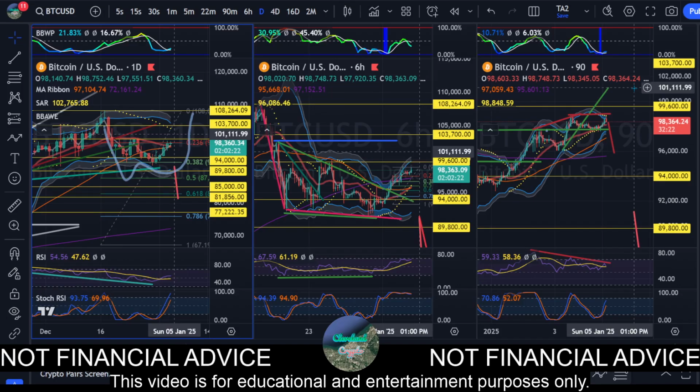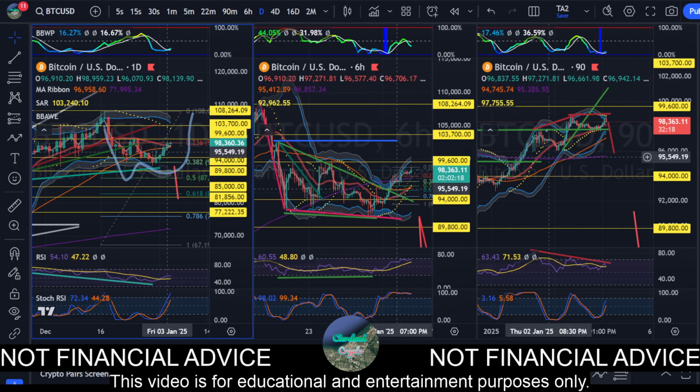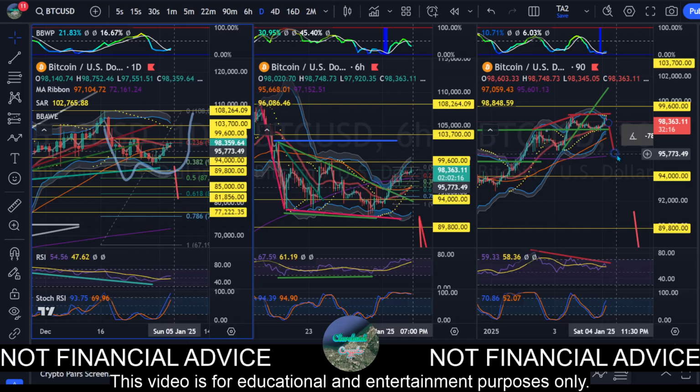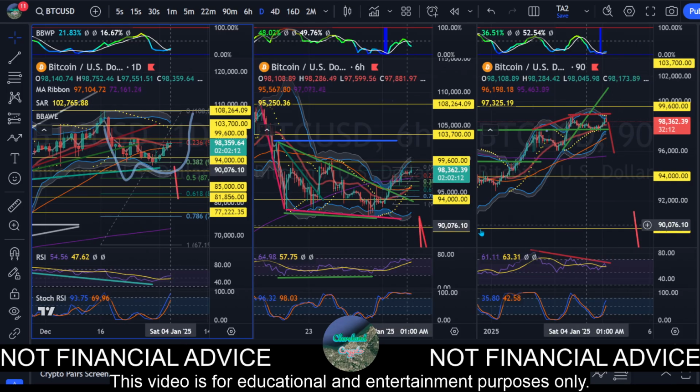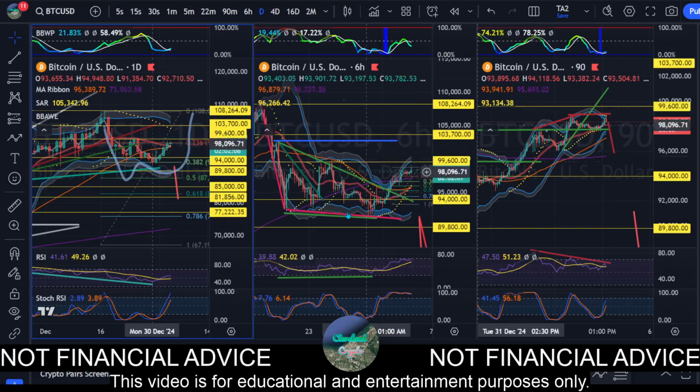Let's see what happens. It's 50-50, man. This is a little more, I would say 70-30 to the downside here for the cat ears to play out. But the bulls making it up over 102 or even 99.6, that's 50-50. Take your best guess.